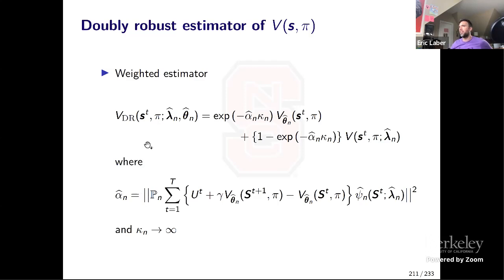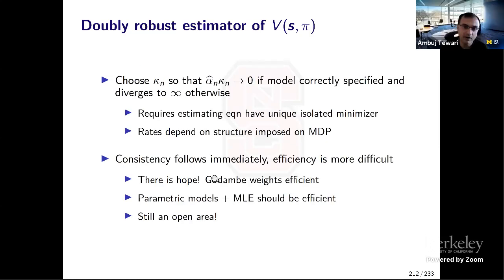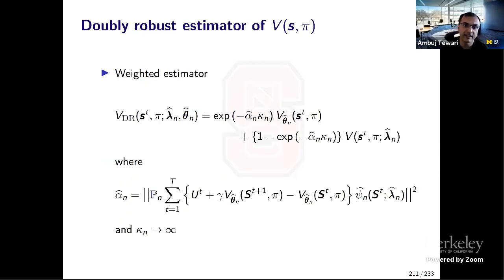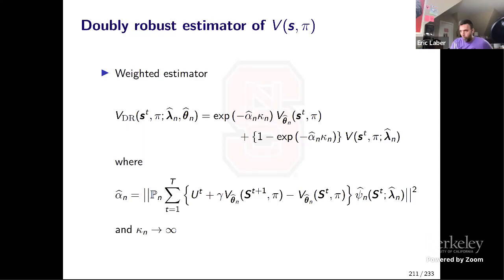Then you'll get exactly what you want here, because this term will go to infinity if it's wrong, and it'll go to 0 otherwise. And so you end up with this convex combination. So if the system dynamics model is correct, then alpha converging to 0 makes sense. If it's not correct, then I'm just worried about oscillatory behavior.